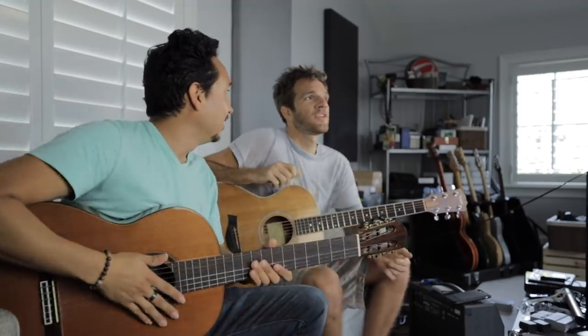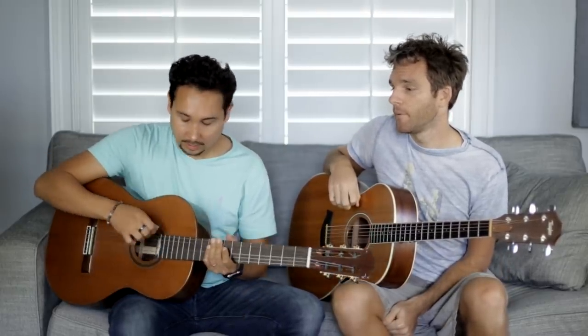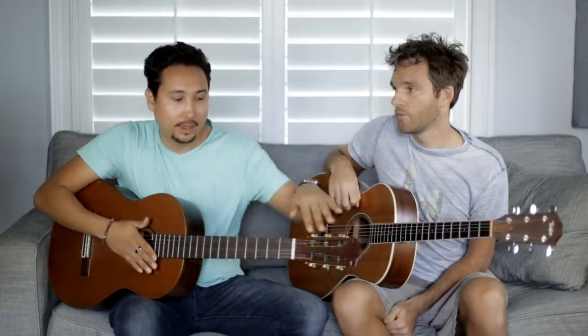And nylon strings take a little bit longer to stretch out. That's why I would not change the strings on my nylon the day of a gig. Because how long does it take to break in, would you say? It takes like 2-3 days. And even the third day, you still have to keep retuning. You just think of the tension, each string is really pulling this part of the guitar this way a lot.